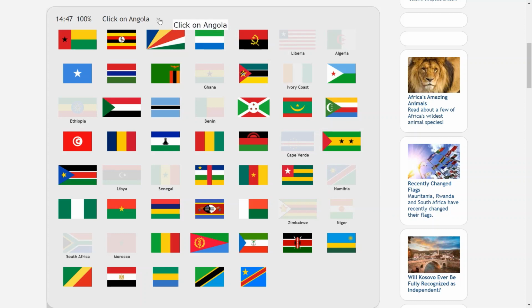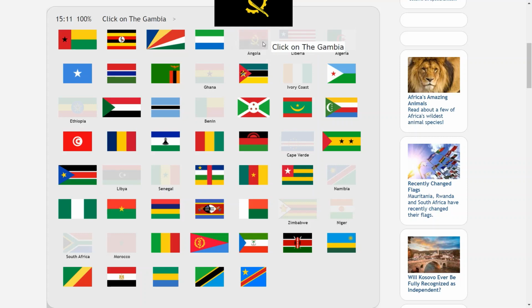And our next flag is Angola. And Angola is this flag. And I got to know this flag via the 2006 World Cup, in which Angola took place, and that's the only World Cup I've ever seen them take part in. So it is this flag here. It's quite an attractive flag, I think.